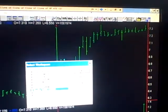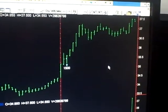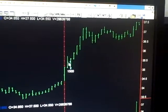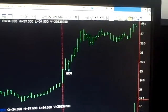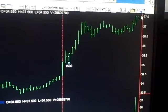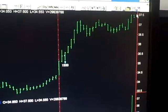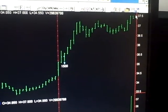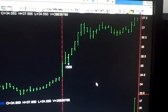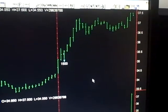And finally, but not least, we got into U.S. Steel, which is X, one letter X, and we bought that again right out of the gate. It just kept going, closed near its high, and we have a positive $3,000 in U.S. Steel. We have another steel stock, AK Steel Corporation, and we also got a good trade out of that. So steel did very well for us today. Anyway, that was the way it went.